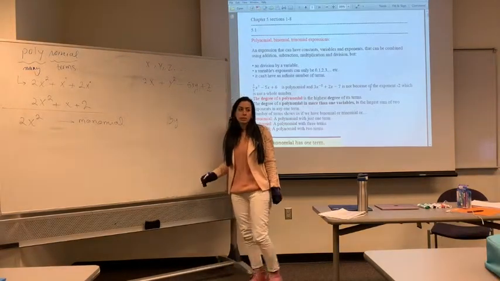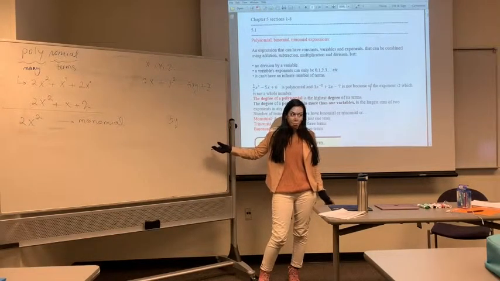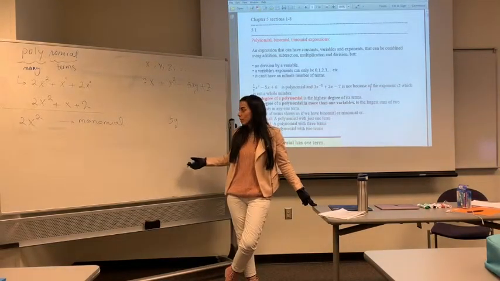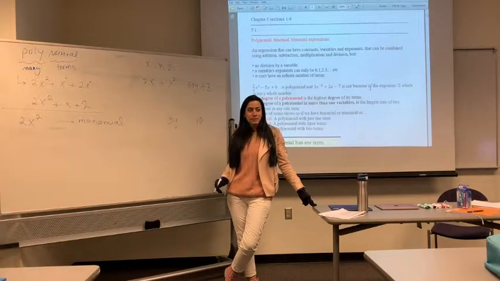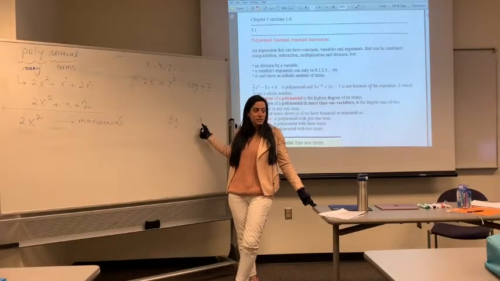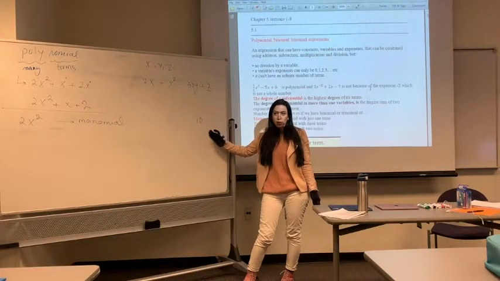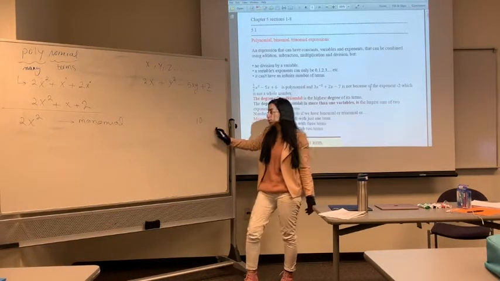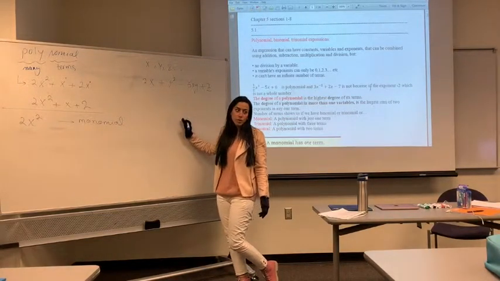So what is this? This is a polynomial, and because it has just one term, we call it monomial. Mono means one. So what about this one? This is just one term, right? Just 10. 10 is just one term. So what do we call this polynomial? Monomial, because we have just one term. If you have just one constant, it is still a polynomial, but we call that monomial because there's just one term.